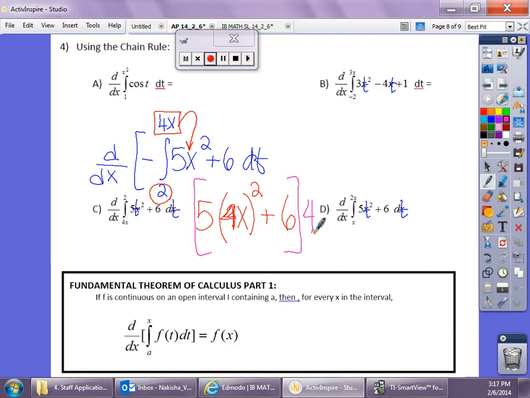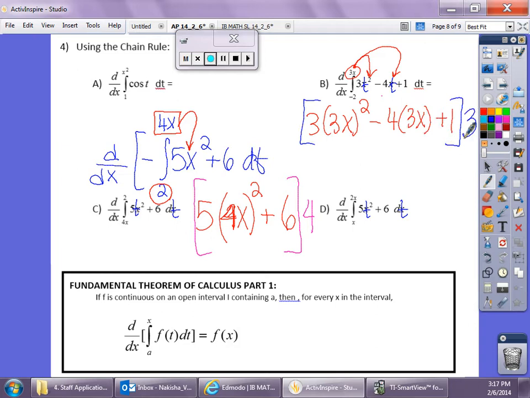So I'm going to go back to the problem we did right here, and let's take a look at it. So that 3x would be going here and here. So we get 3 times 3x squared minus 4 times 3x and then plus 1. And then remember, multiply the whole thing by the derivative of 3x, which is 3. And that is exactly what we had a second ago. Letter D is a little interesting, and it always takes me a second to explain, so I'm going to do that on the next page.